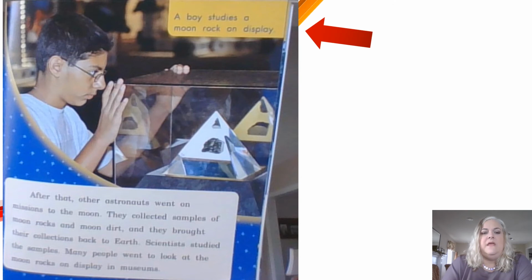Here is another caption. A boy studies a moon rock on display. I would not have known what exactly he was looking at if I had not read the caption, but now I know it was a moon rock. Let's continue to read. And boys and girls, let me remind you, I really want your eyes on the text, that you actually try to read the words with me out loud as I read them. And that's why I'm not going really fast. So just try to stay with me. Are you ready? Let's begin.